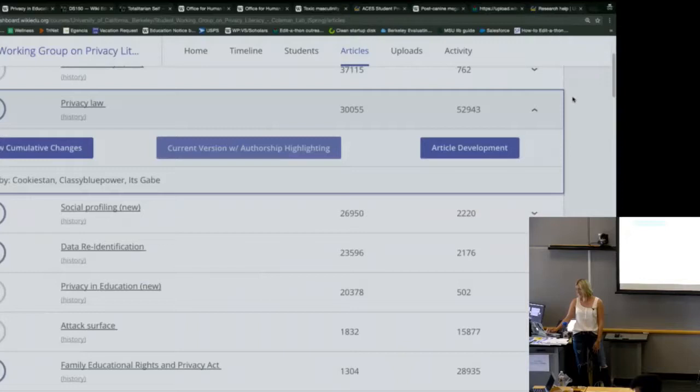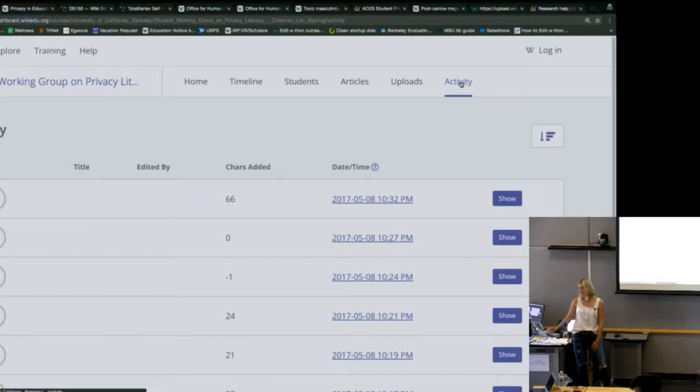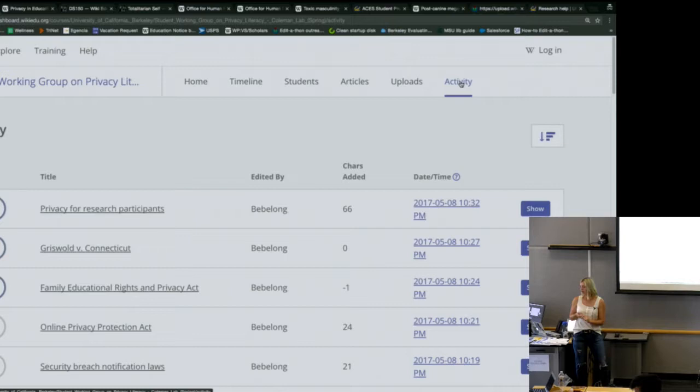Yeah, so these students did an amazing job. And if they uploaded any images, we can also see the images that they've uploaded. And then the activity tab is kind of like a space where you can always pop in and just see what's happening in your class. So the online training for instructors orientation will walk you through some of this again, so you don't have to be like, I have to remember everything that Samantha's saying today. Yeah, and I can show you some more examples of student work.